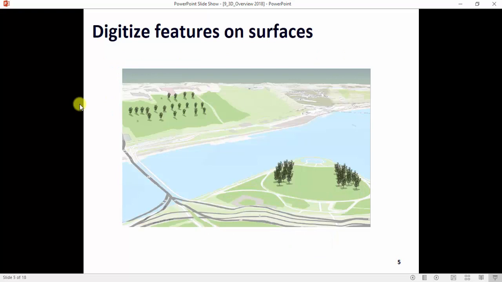Then the cool part is you can digitize features on the surface. Remember digitizing? The terrible moment where we tried to digitize cars in a parking lot? Well, today we're moving trees. Every point on that scene is a location you digitize and you put a tree on it as a symbology. Imagine that you suddenly have your urban plan project for site planning and you put palm trees on it.